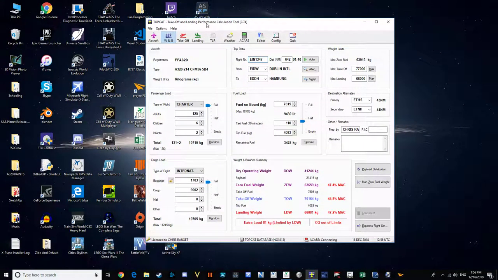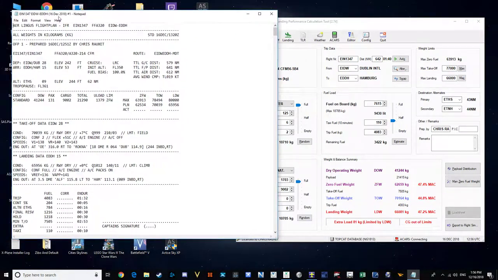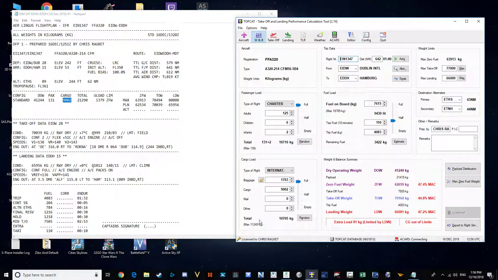And if you look here, and look here, you can see the differences. It says cargo 9002 because it only counts the cargo. But we also have baggage, which it doesn't count. So that's why I look at PFPX. It gives you actual baggage as well, so it calculates that in, as well as 1,705. Now you can also just do the baggage plus the cargo, which is no big deal, but this just gives me a more accurate value to put in the actual aircraft loader.